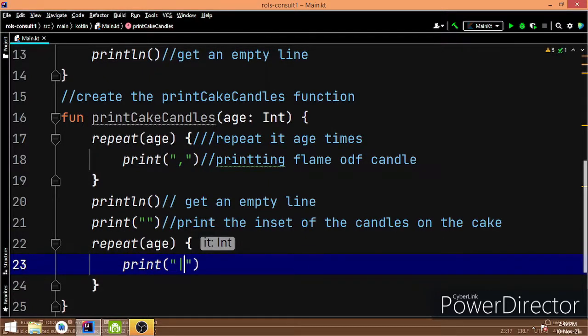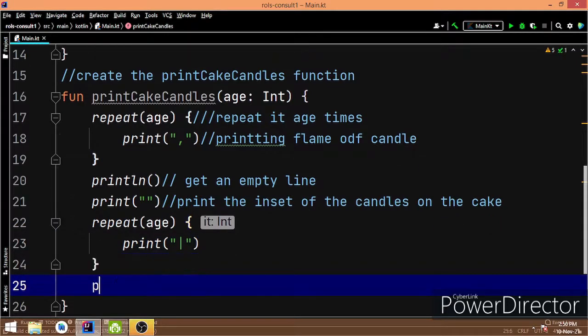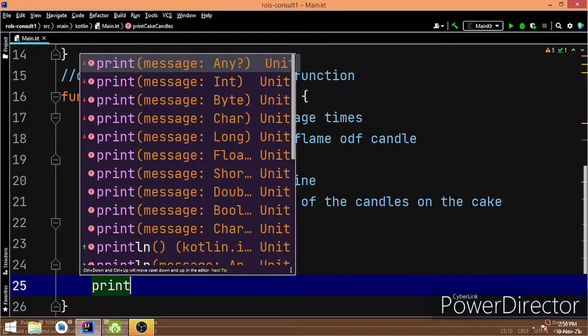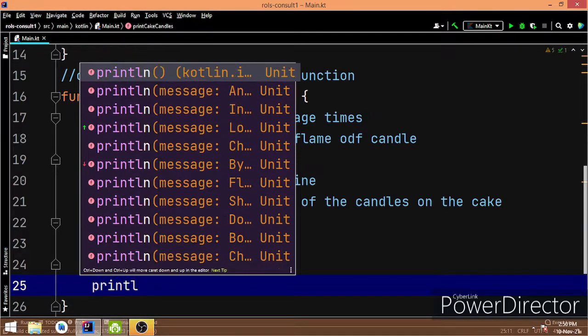So it is printing the body of the cake 8 times. We'll come back here and explain it to you later. Now let's move on. Call print line to get an empty line.